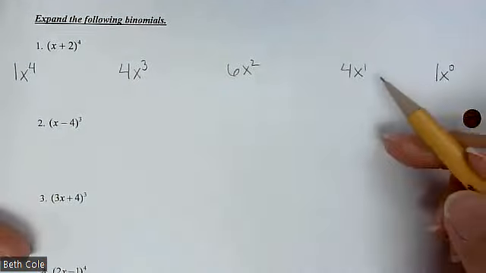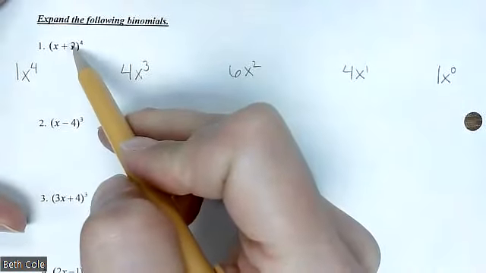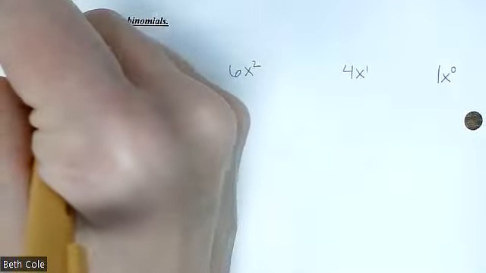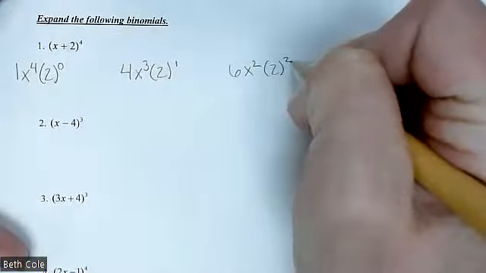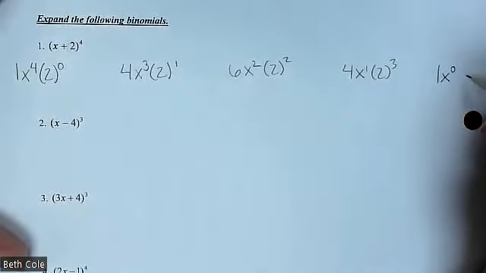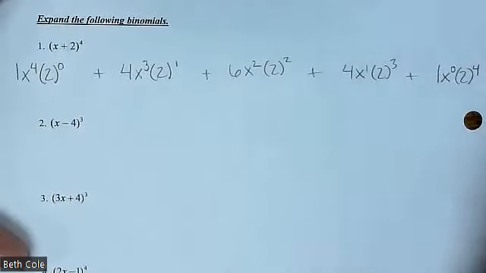I get that we usually don't write the 1s and 0s. I'm going to get to that in the next step. I suggest you write them though, because this is a pattern and it's part of the pattern. Then you take whatever the second thing is, in this case 2, and you do it backwards. It's 2 to the 0, 2 to the 1, 2 to the 2, 2 to the 3rd, 2 to the 4th, and then just stick pluses in between them all.